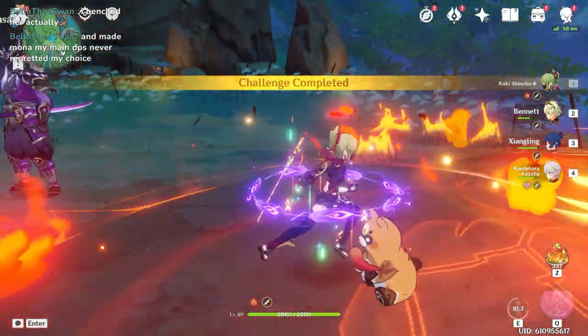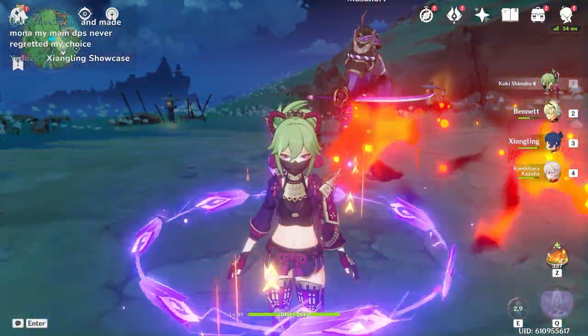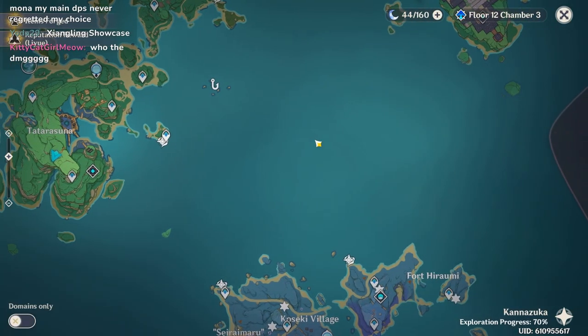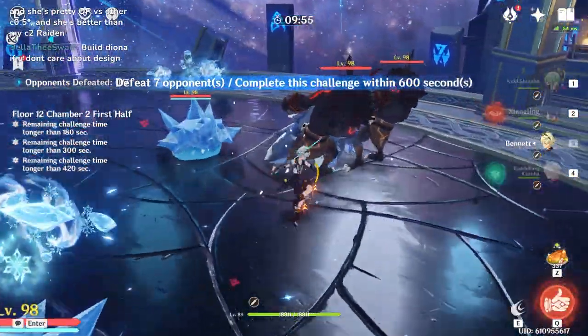Our team's doing all the damage before Kuki even gets on the field. So it's like we're not seeing big numbers like Cryo Kuki, but the whole team is just doing everything. Like, is there even a point for Kuki here? I'm just going to skip to the Spiral Abyss. Come here, boy. Just come here.